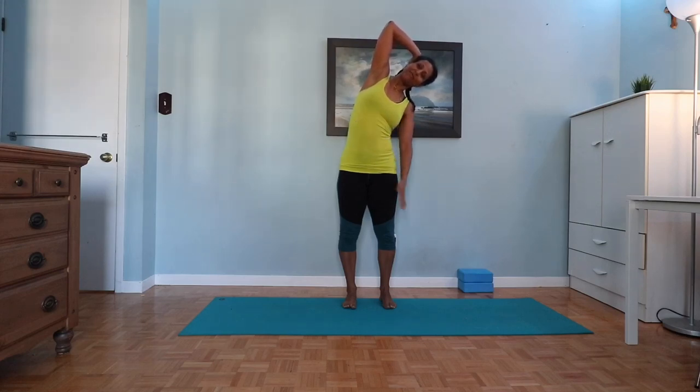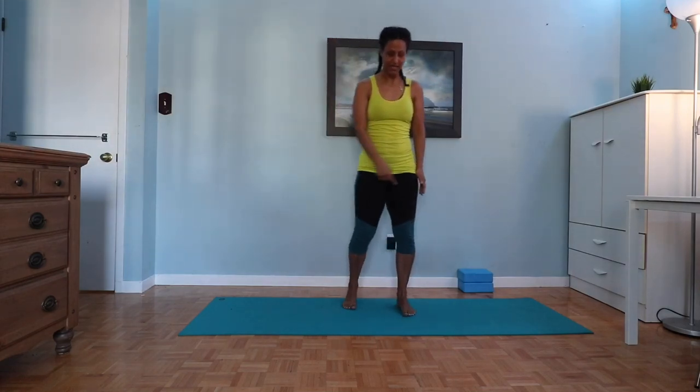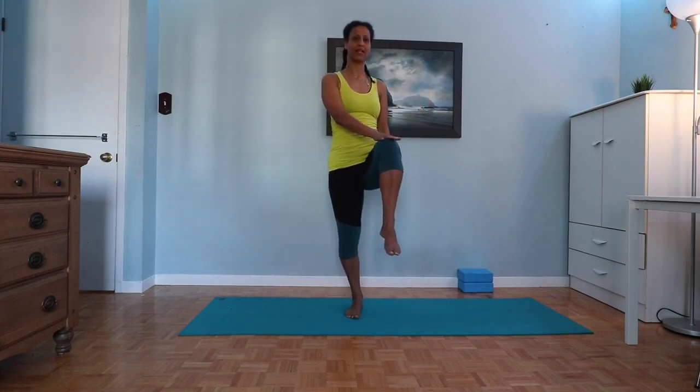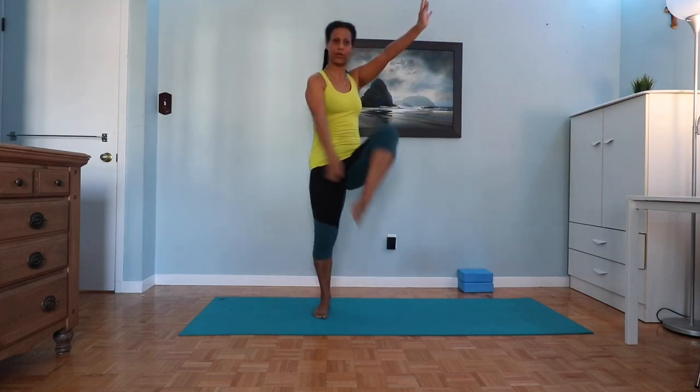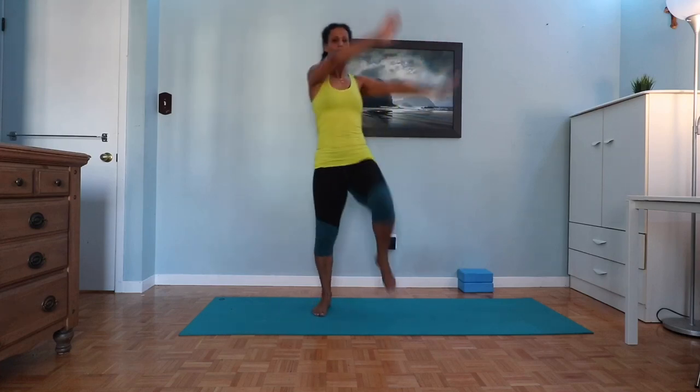One more full inhale, fill up the lung. And exhale, return. Taking the right leg up, tap it with your hand, opposite hand to switch. Let's go faster. Reach the arms up overhead, try and get the body warmed up. If it's too much to get the arms overhead, don't worry — take the hands lower. For those who want to work harder, take the foot up higher so your hand reaches the ankle or heel. And one more time — set of eight. Three, two, and one.